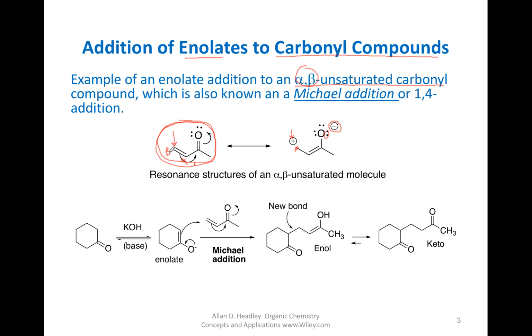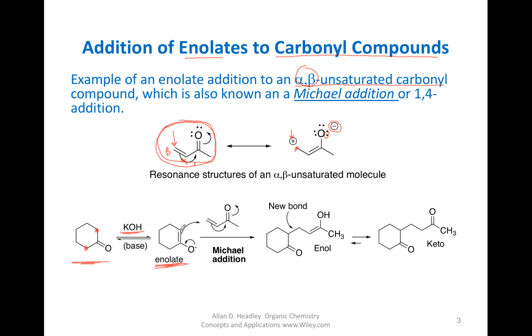So let's see if we can apply that concept. Here we have a ketone. It has an alpha carbon here and an alpha carbon here, but those two alpha carbons are equivalent. Each alpha carbon has two alpha hydrogens, so in the presence of a base we can abstract one of these hydrogens to create an enolate. So here's the enolate that's generated from cyclohexanone.